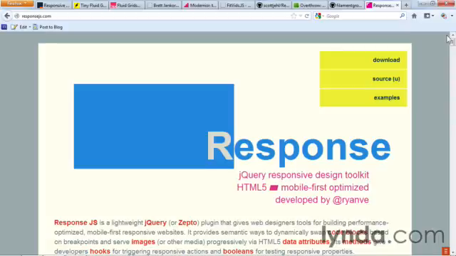Now, obviously, some of the tools I've mentioned here are more technical than others. Don't be intimidated if you don't quite understand what a tool does or how to implement it. Just make sure you experiment with some of the tools I've mentioned here so that when issues arise as you build responsive sites, you'll be ready to deal with them.